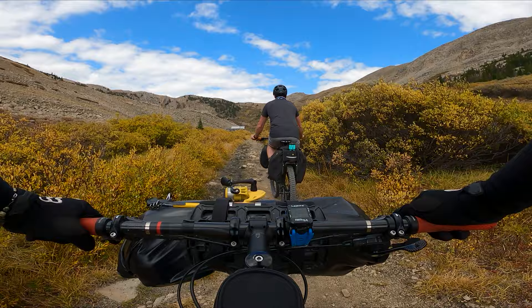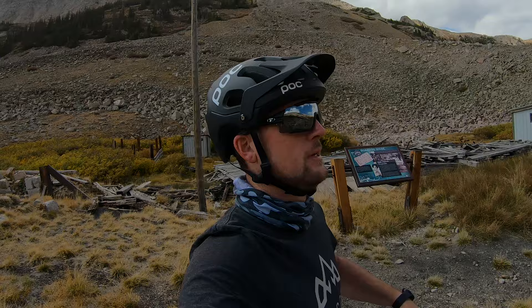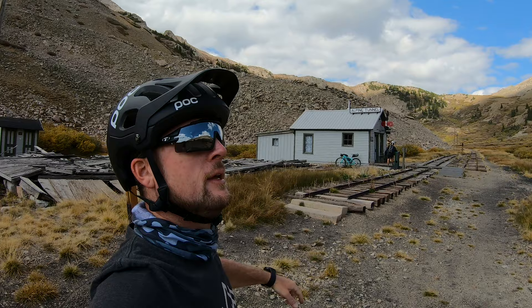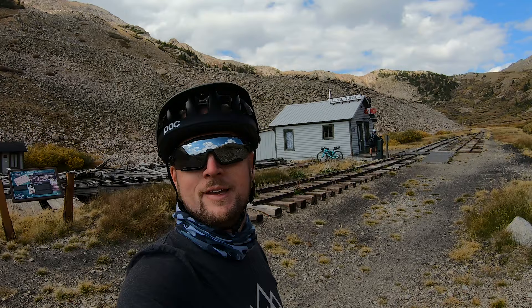We're coming into Alpine Tunnel. This is the old train house up here — just hidden away in the middle of this little valley, literally in the middle of nowhere. This is an abandoned old town. What we have here used to be an old boarding house, so when the train would bring people up they could stay over. There are a couple of small outbuildings down here, and then on the back side is the actual train station for Alpine Tunnel. Up around the corner, the actual tunnel that used to take people through the divide is collapsed. We'll actually climb over it — hike-a-bike over it — to get down into Tin Cup Pass. Pretty excited — we're about halfway through today's journey and it's been a great day so far.